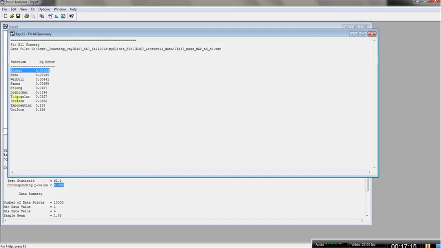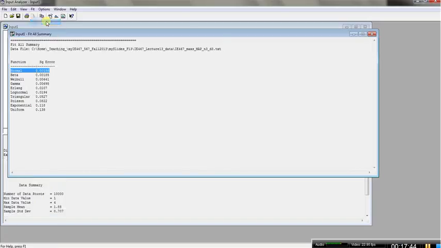It fit these continuous distributions: normal, beta, Weibull, gamma, Erlang, lognormal, triangular, Poisson, exponential, and uniform. However, it did not fit the empirical distribution. So what I want to do is fit the empirical distribution, because that would fit better to discrete data.